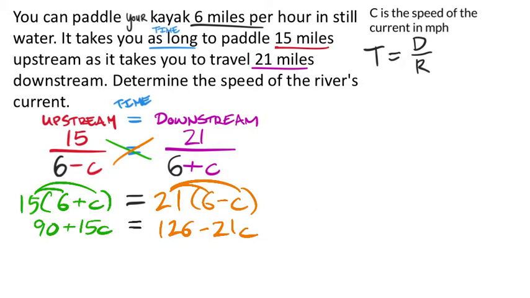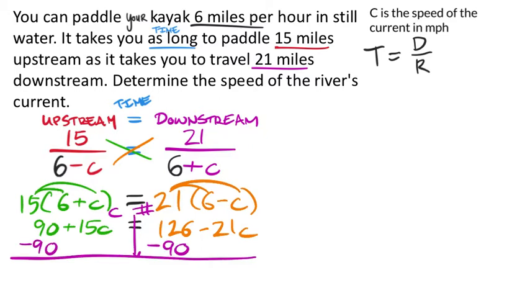So I'm going to use a principle of equality at this point in order to kind of finish solving this. And I'm going to put the c's on the left and the numbers on the right. I don't really care if the coefficient's negative or not because we're going to divide. But that means the 90 is going to have to be zeroed out. So I'm going to have to subtract 90 from both sides. But in addition to that, I've got this negative 21c on the number side, so I'm going to have to zero that out as well. So plus 21c on the right, but if I do it on the right, I got to do it on the left. So what does this do?